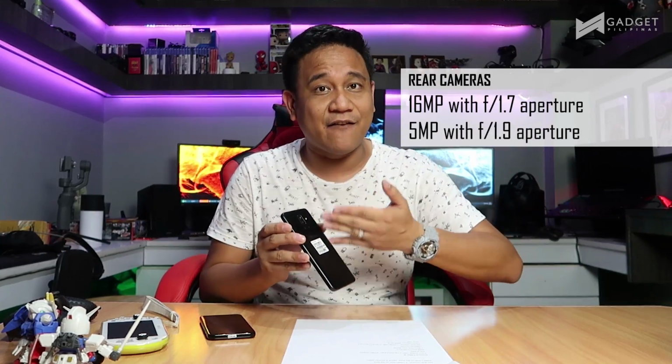In terms of core specifications, I have here my list. It has a 6-inch display with 1480 by 720 HD plus display. It has 3 GB of RAM and 32 GB of internal storage. It also has a 1.8 GHz octa-core processor, 3650 mAh battery, 2 cameras. We have here a 16 and a 5 megapixel camera, and one front-facing camera which is 16 megapixels. In terms of dual SIM, this one can accommodate up to 2 SIMs with 1 micro SD.